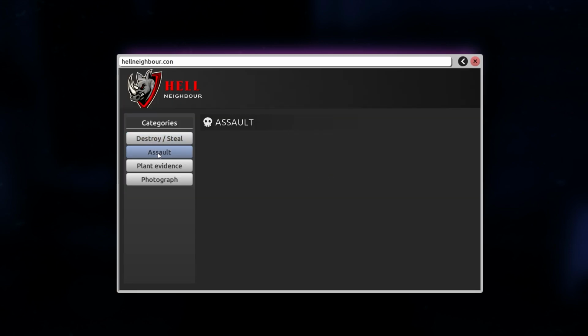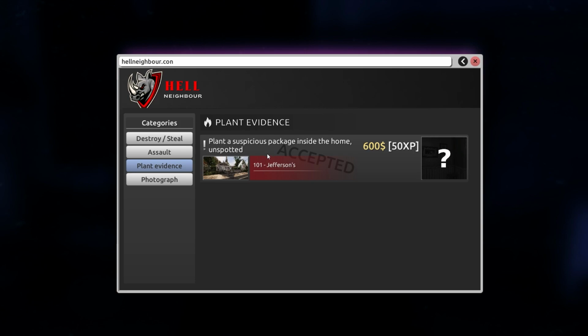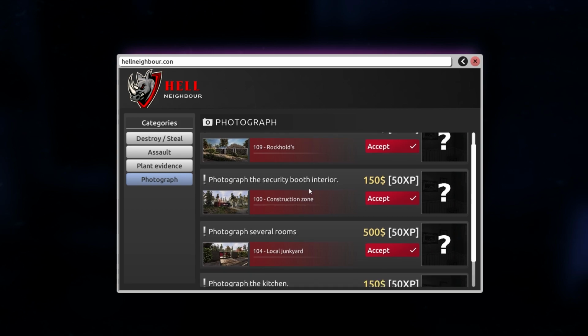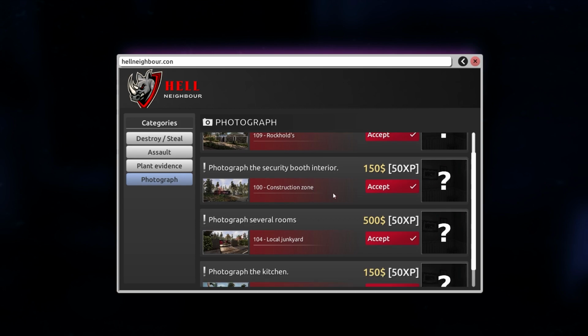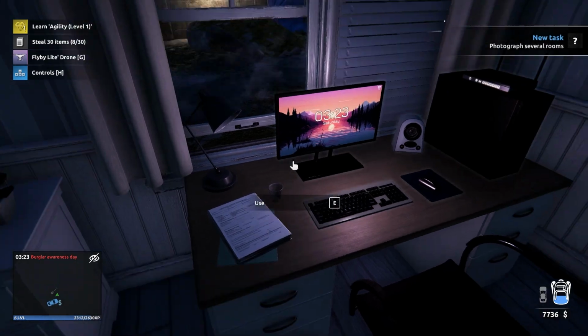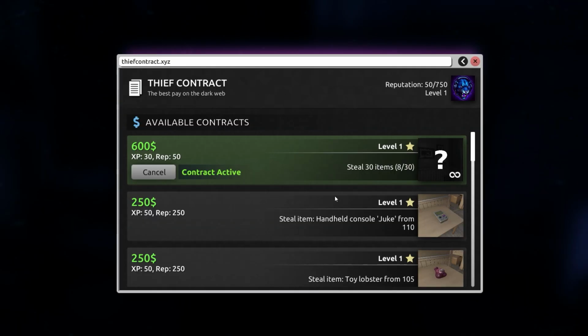So let's see. Plant a suspicious package inside the home. This is the one I want to do, but man, this will be a hard one. Construction site, photograph the security, both interior. So one local junkyard, photograph several rooms. I think we can do this one. 1010. 104, 1010. Wait, go back, dude. We had these contracts over here as well.